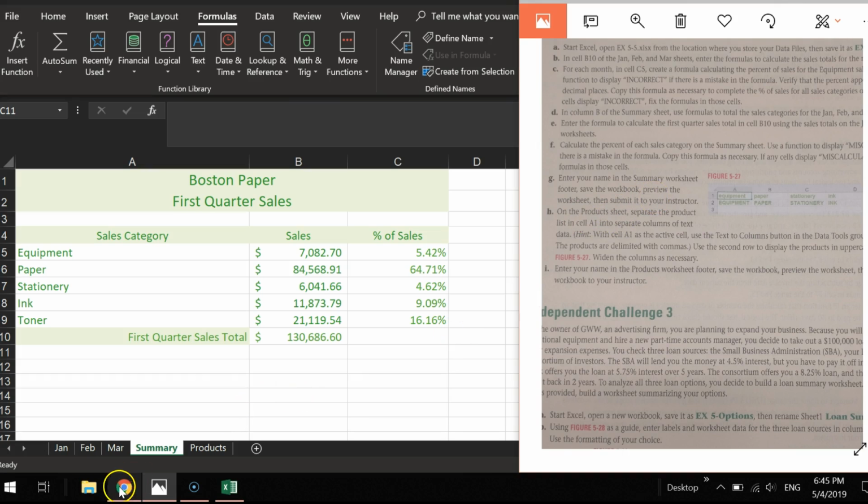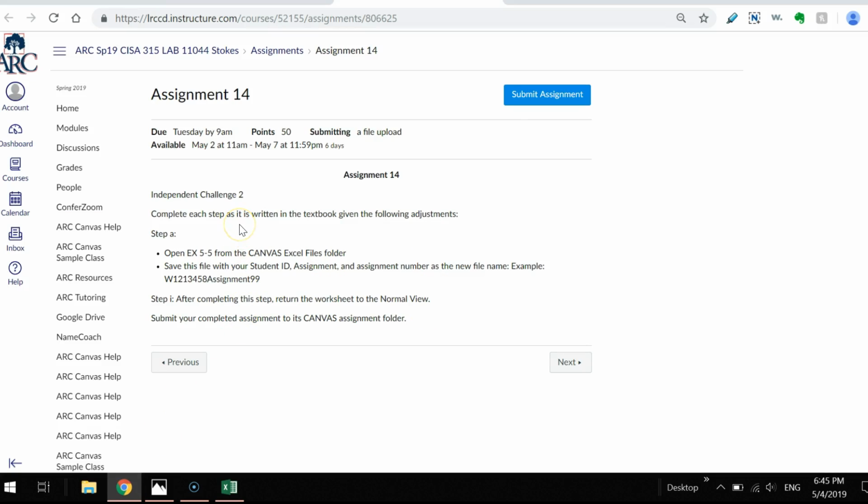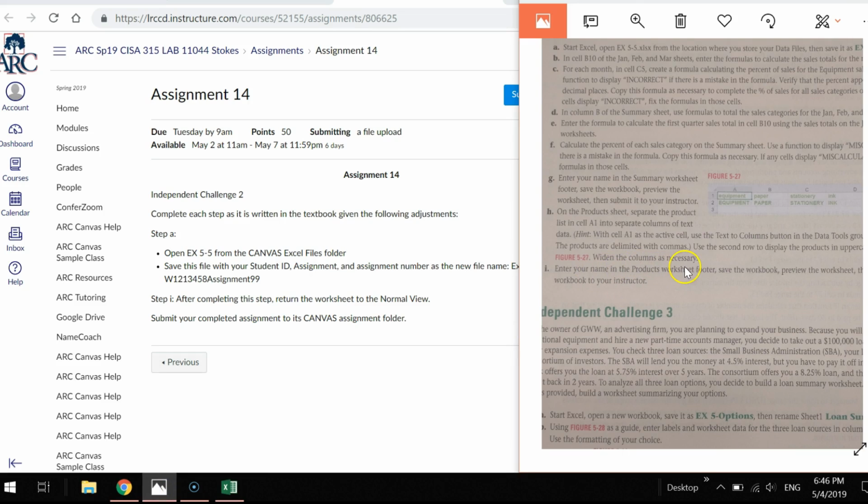We'll double check our assignment. Assignment 14. Complete each step as written in the textbook. Step I, after completing the step, return the worksheet to the normal view. So let's take a look at our step I.